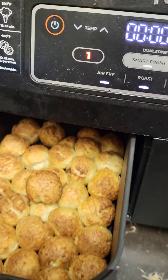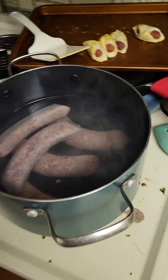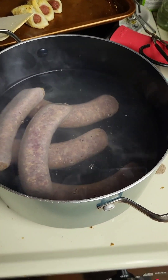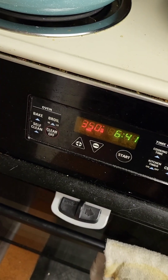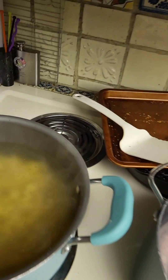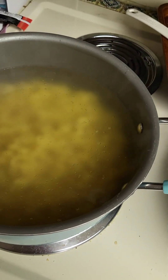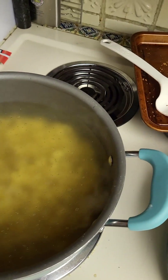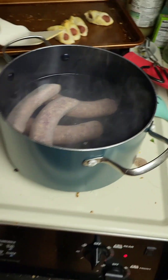So meatballs — we did them in the air fryer, 390 for about 13 minutes. We'll probably do them a little longer here but we're going to bake them anyway on top of that. We've got the sausage going, we're going to boil them up and then broil them to give them a nice crispy thing. Preheat the oven for the crescents. We've got our pasta going on there, bring it to a boil, let it cook for about 11 minutes. We'll do about the same amount of time — 11 minutes for the brats — or we'll just let it cook until everything else is done and then throw it in for five minutes into the broiler.